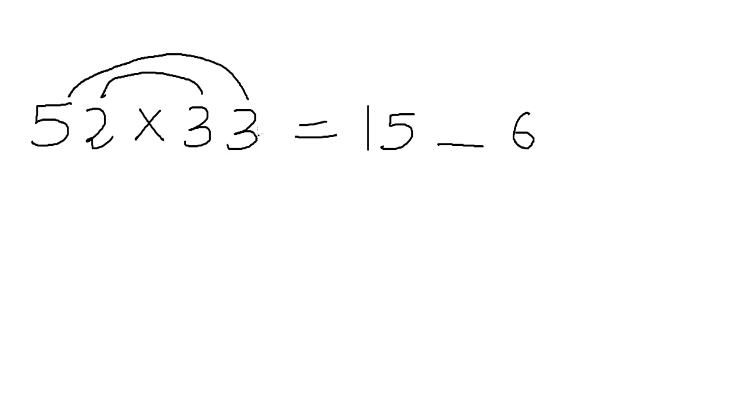So 3 times 2 is 6 and 3 times 5 is 15. 15 plus 6 is 21. So we got the sum as 21. So now in this blank we can fit only one digit which will be our units digit. And the 2 will carry forward. And the 2 will carry forward it ahead. So 1 will come here.